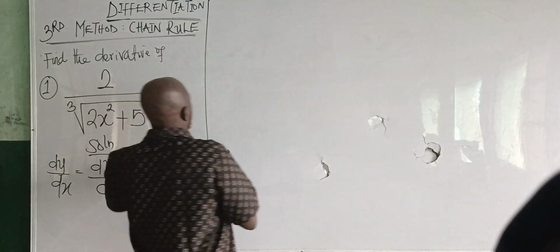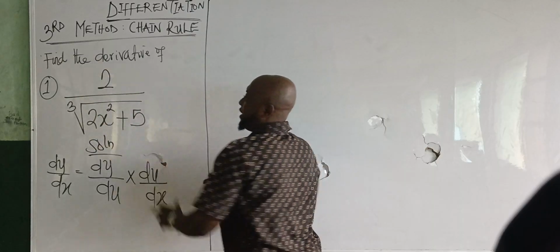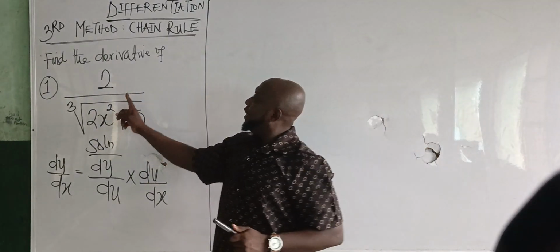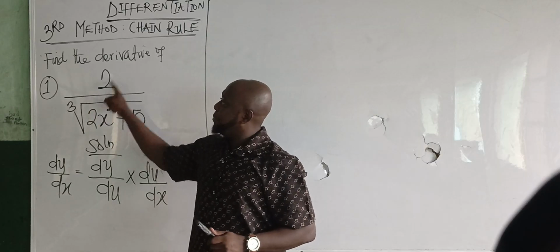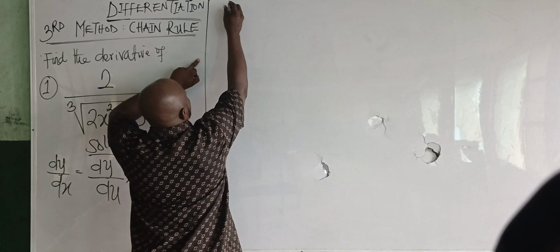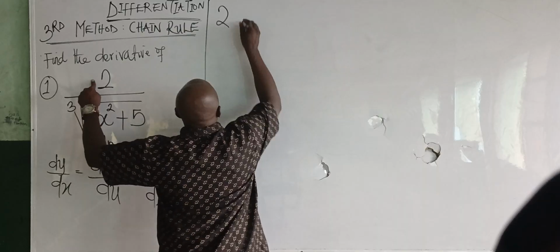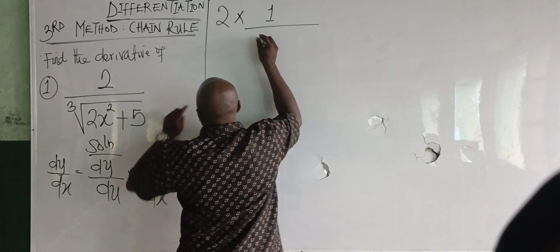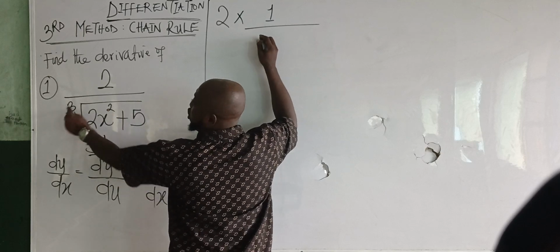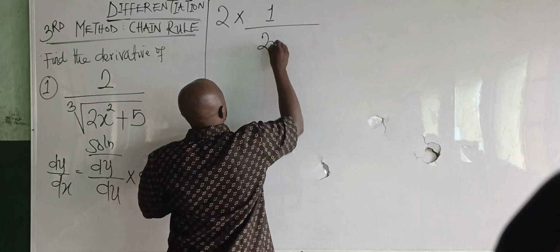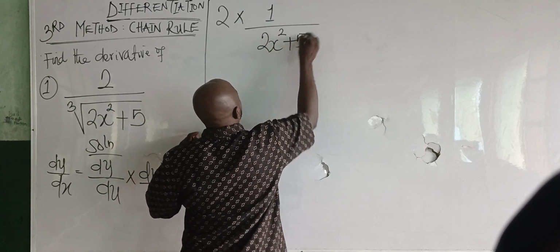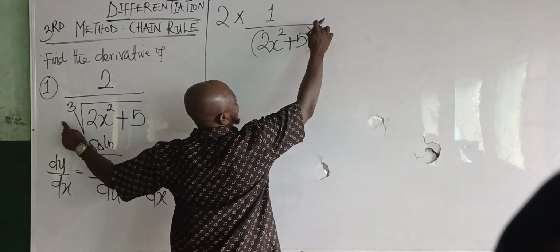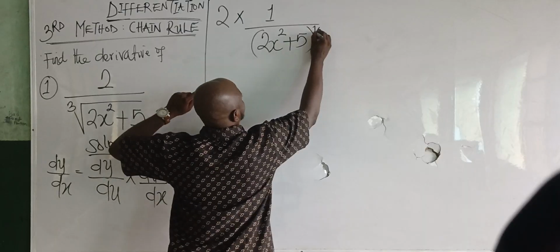So next thing going further is that the first thing we want to use to solve this method is simply we are going to change this value and bring this down like this, applying indices. We say 2, then we bring it as times 1 all over. I will remove this cube root now. I'm going to have 2x squared plus 5 all raised to the power of 1 over 3. Because this is 3, I'm having it as 1 over 3.